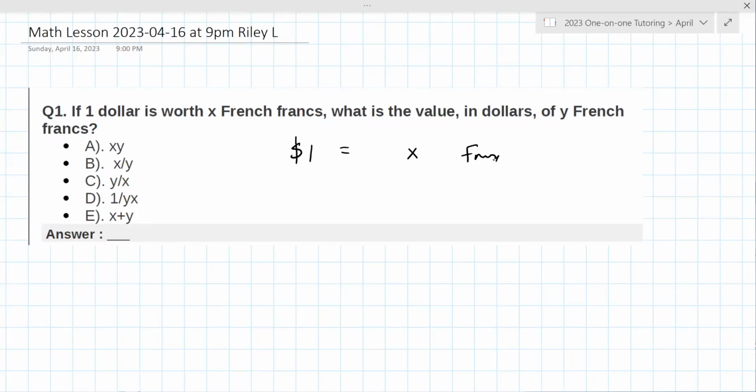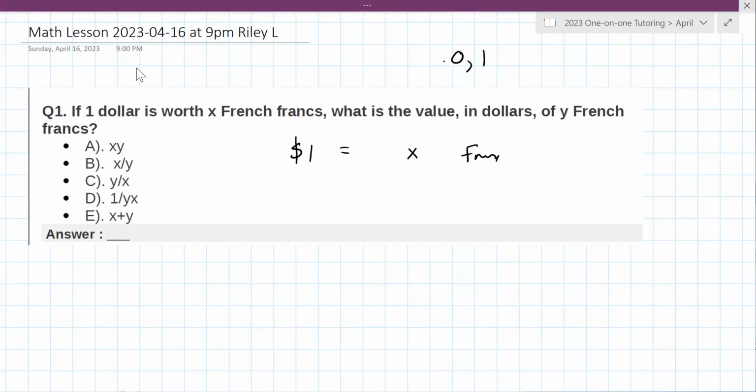Any ideas here? Anything come to mind? I guess D, just because it's the only one that has a 1 in it. Okay, I can see why you would go that direction. One of the things they talk about as a test taking strategy is to substitute numbers, but ones you never seem to use are 0 and 1. So you don't want to use those.